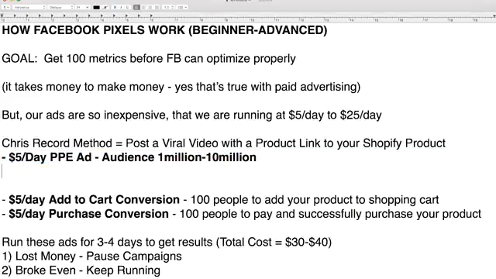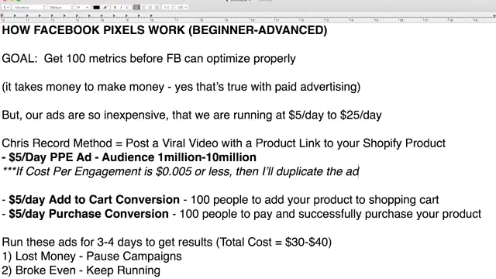Okay, that's going to be my starting point. $5 a day PPE ad, and then let's put in my scaling. If cost per engagement is, or less, then I'll duplicate the ad.